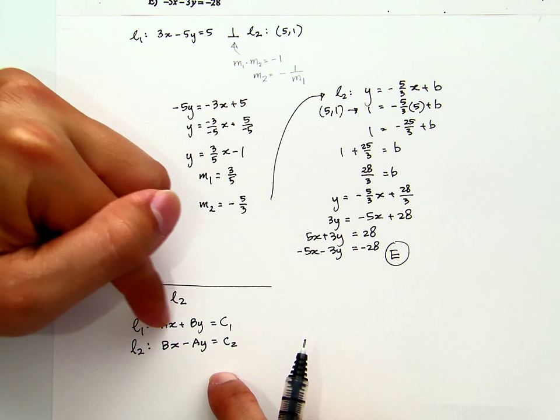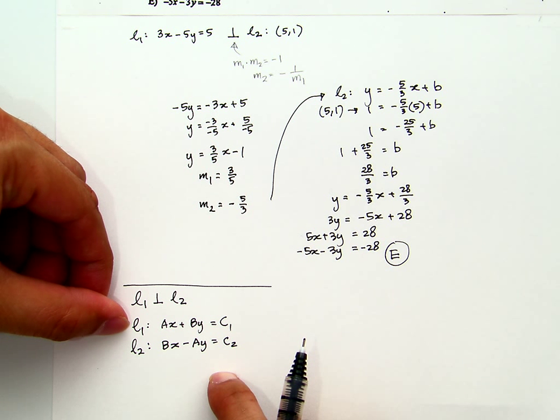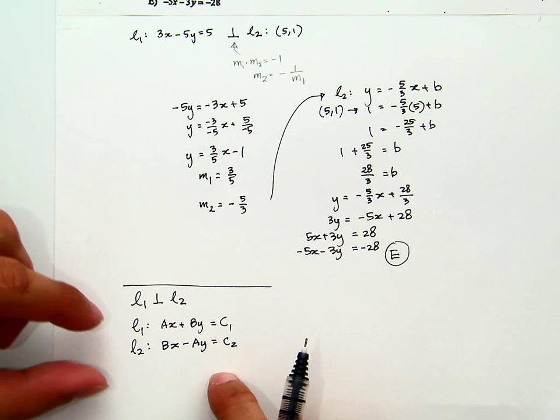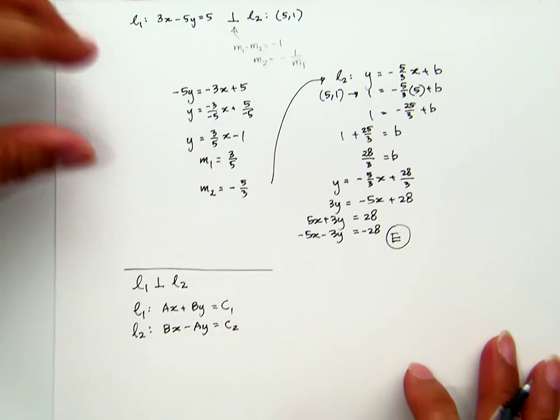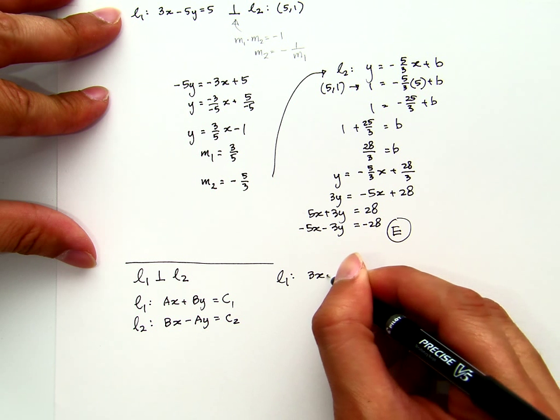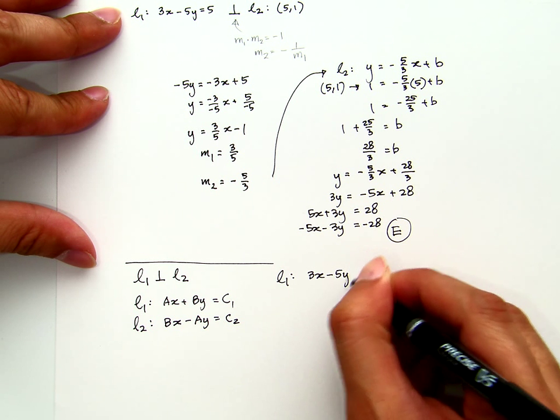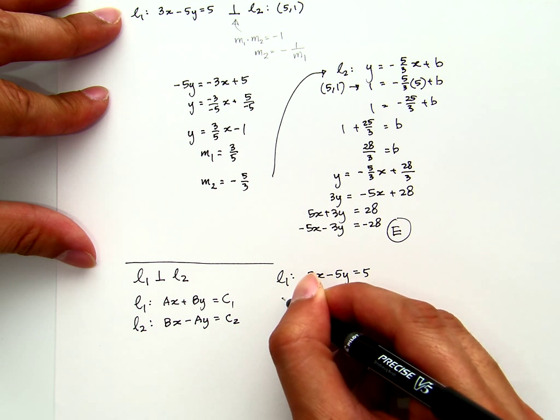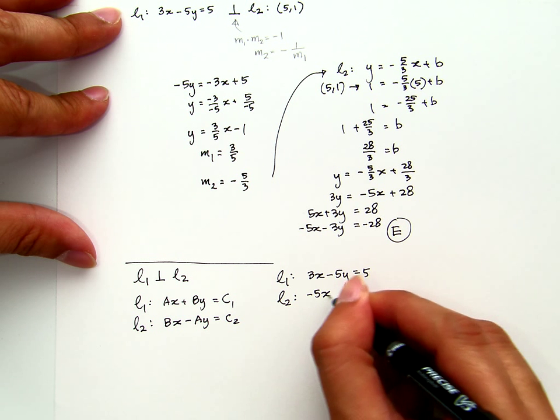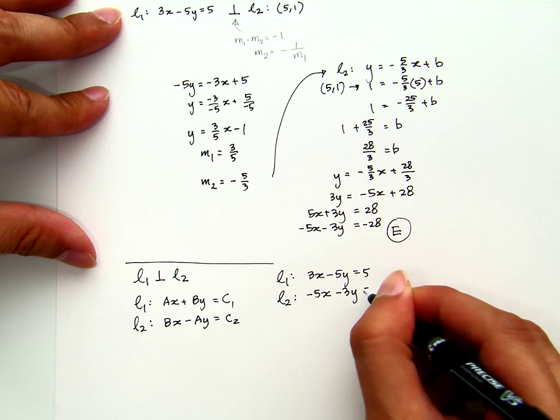You can try using equation from line 1. You'll find what is the slope and use the negative reciprocal to get the slope of line 2. And then you change it back to general form. Then you will see that case. Now, how do we apply this knowledge into this question here? It's actually a lot faster. Line 1, we know that it will be 3X minus 5Y equals 5. So, because line 2 is perpendicular, then line 2 must have negative 5X minus 3Y equals another constant.